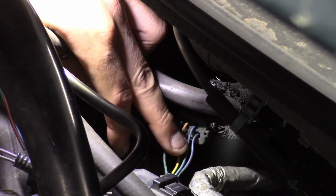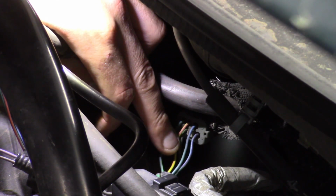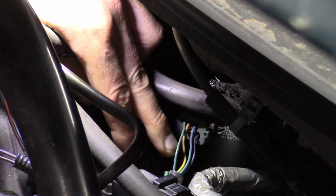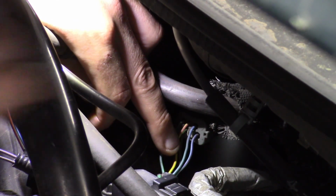All right, dark blue with a light green tracer. There is a dark blue right there, but it doesn't seem to have a light green. This looks like a blue. I wouldn't say it's dark blue. Looks like that has a tracer on it. Wait, what's this?